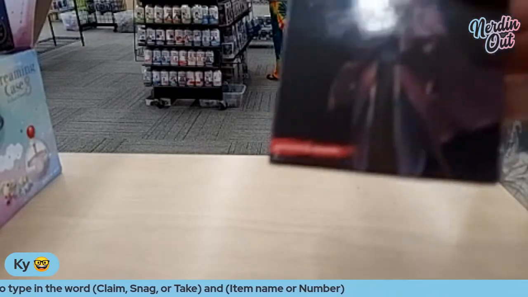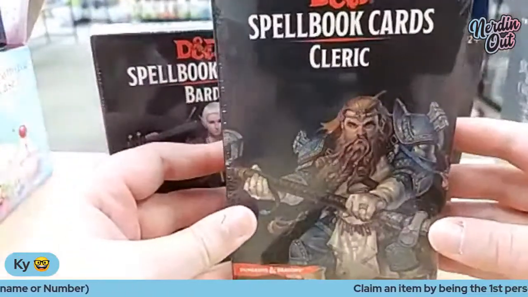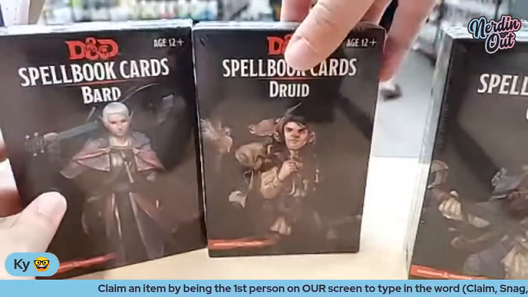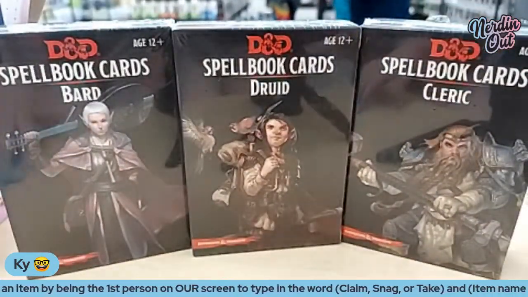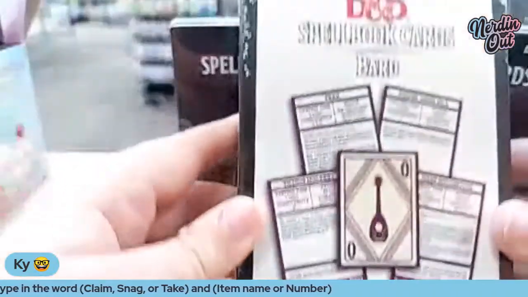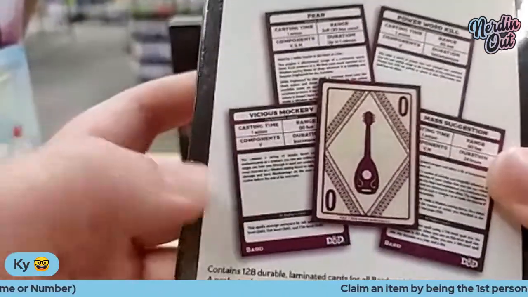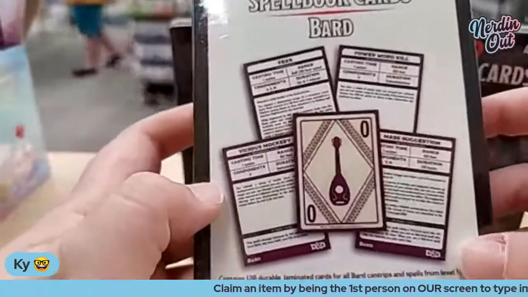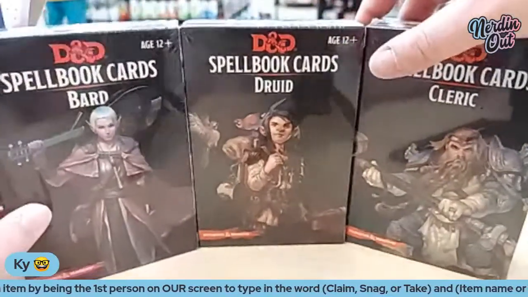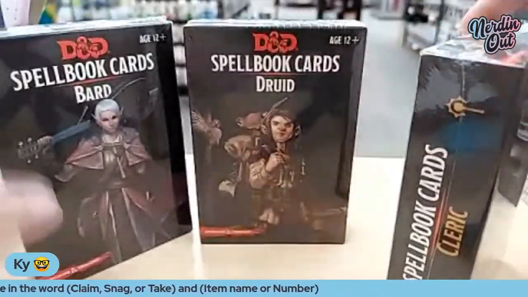Here, I'll show some D&D stuff we got in recently. We're finally getting in some of the spellbook cards. I always like these for D&D. They're super helpful. So we got Cleric, Bard, and Druid so far. Those ones are $16. Hopefully, I assume we'll be getting in the other classes. They're super handy. It has pretty much all the main spells that you would get, and it's nice to just keep on hand if you're keeping track of what spells and stuff you're using or attacks. They're like Magic Circle, Resistance.